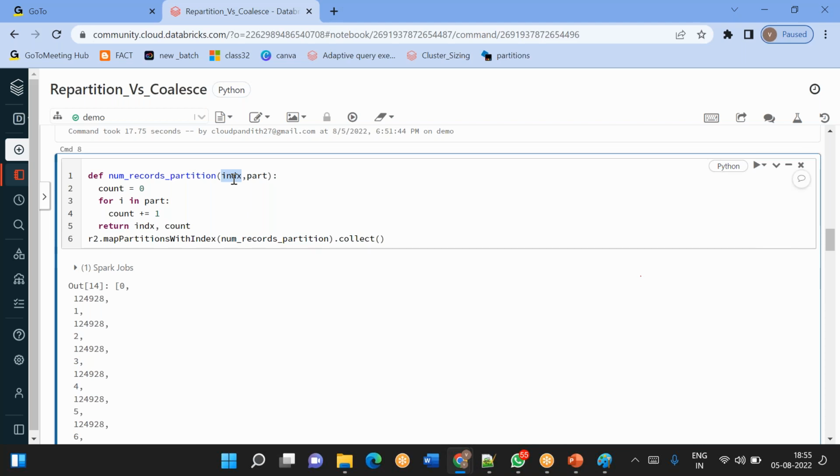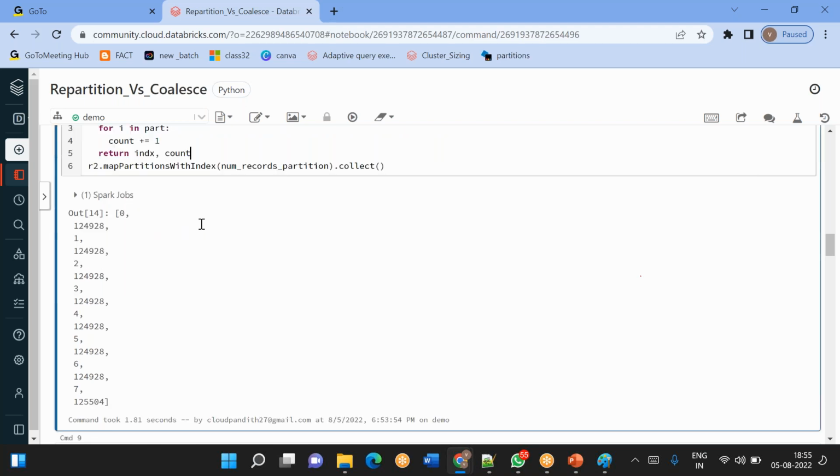How will you know it passes these? You need to read the documentation and you will come to know. So it will pass the index and the partition. These names can be anything. I just used index and part, where part is nothing but the partition. So I used relevant names, and similarly you can use any. Clear? Now come down.